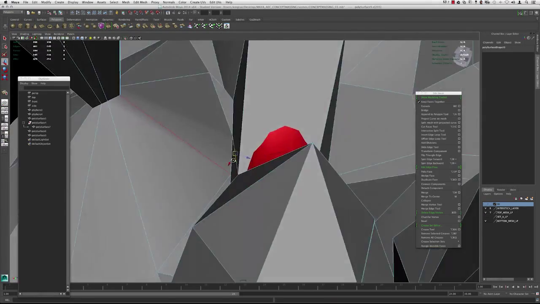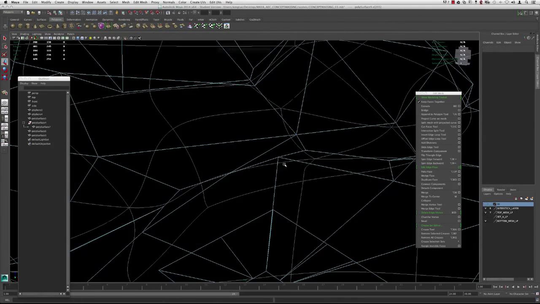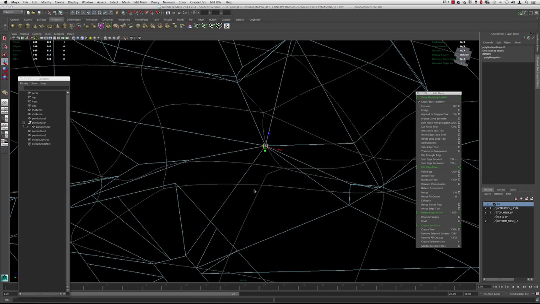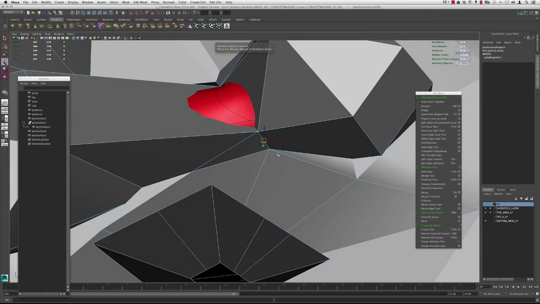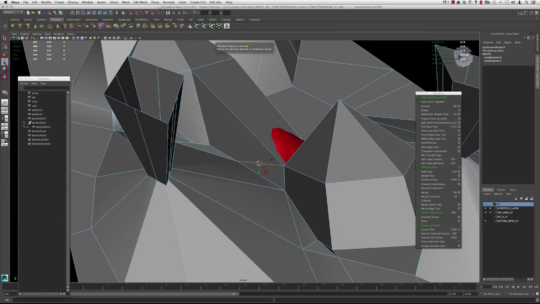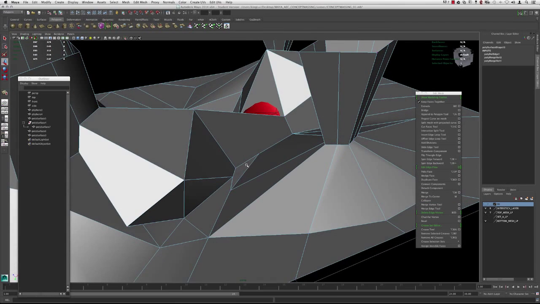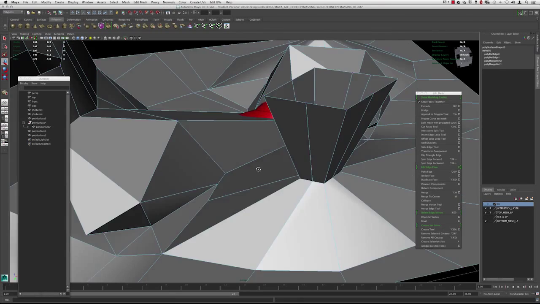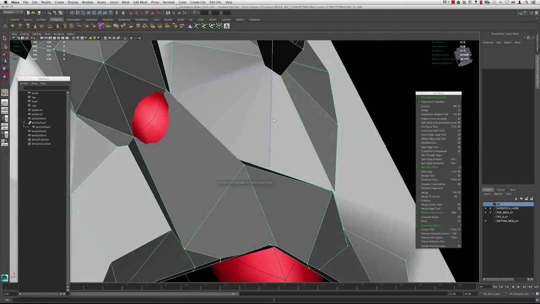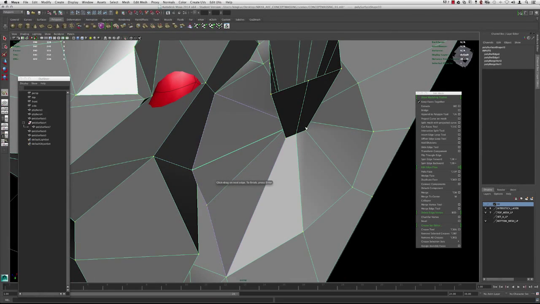Same thing here. So here we have a couple of different options. We can grab this one and snap it over, select both of them with the marquee, merge to center. Oh, sorry, grab too many, merge to center, and then we can get rid of this edge here, as well as this one. And so now we just need to reroute. Insert a couple of edges here, reroute this over.